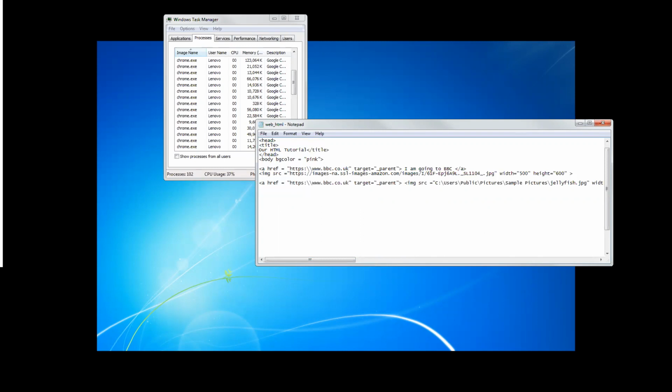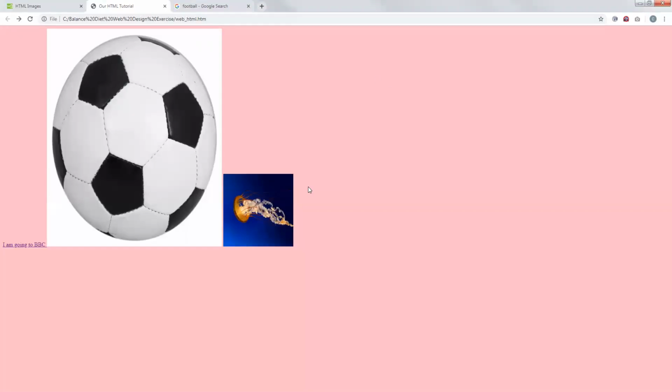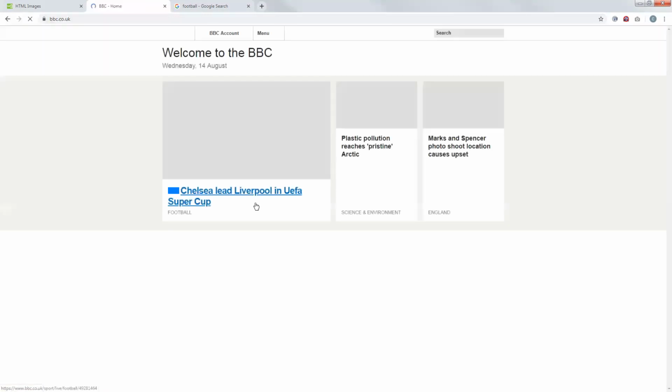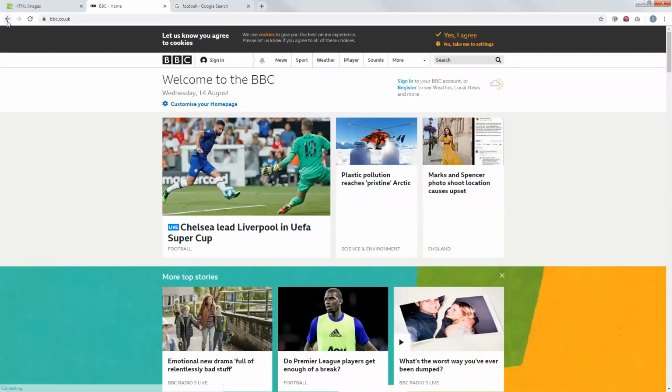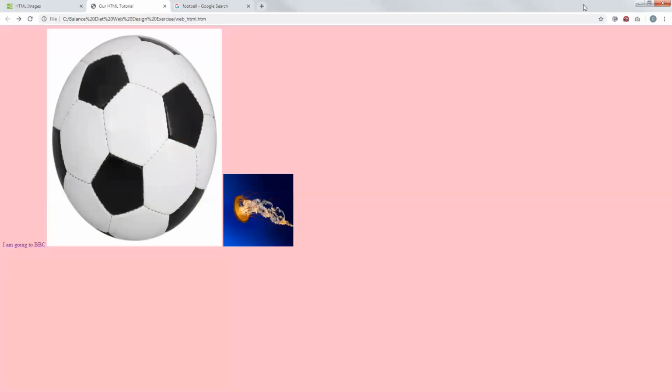So if I now go here and do the same thing you did on Facebook, you click an image and it takes you somewhere else. If I do this now, you see it's not working because I've not refreshed it. So if I press enter and put my hand here, do you see a hand here now? If I click it now, what happened? It takes me to BBC because I clicked the image, all right? Because it's in between the link tag. So that's how you work in HTML. You put links between each tag. You see how it works and so on and so forth.